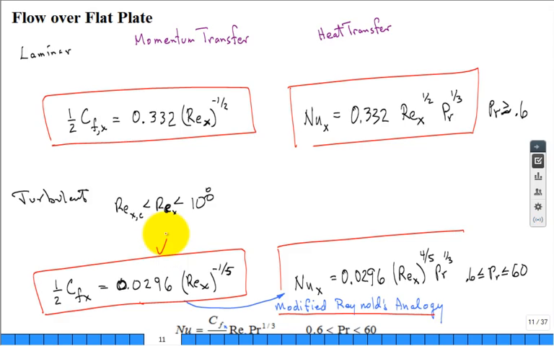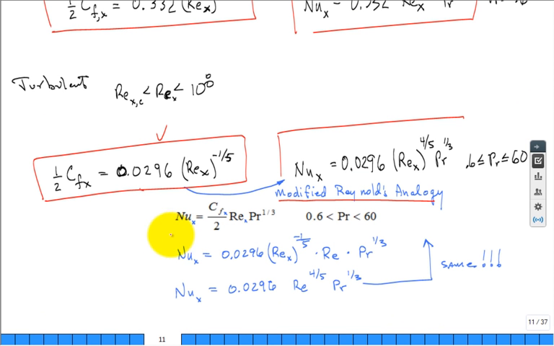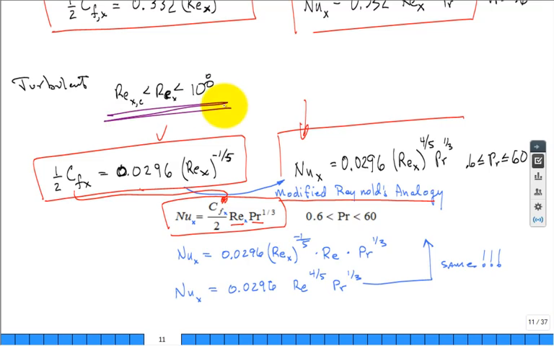So I just expand that just a little bit. This is our modified Reynolds analogy. We just take the 1/2 C sub f, the local friction coefficient, multiplied by Reynolds and Prandtl to the 1/3, and there's our correlation for the Nusselt. There are some limits. Anytime anybody quantifies empirically, a correlation, they say, hey, I looked at a lot of data and it's in this range of Reynolds number. Hey, what is the critical Reynolds number for flow over a flat plate?